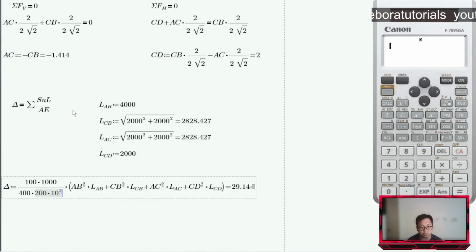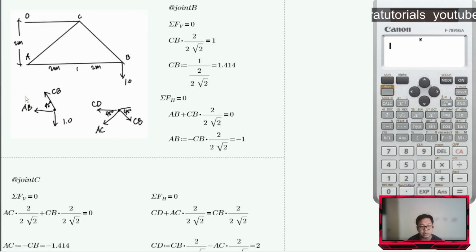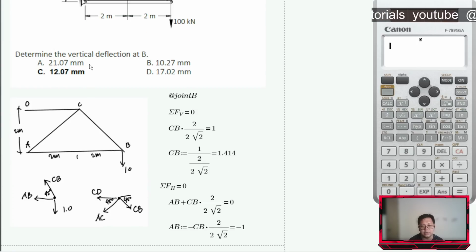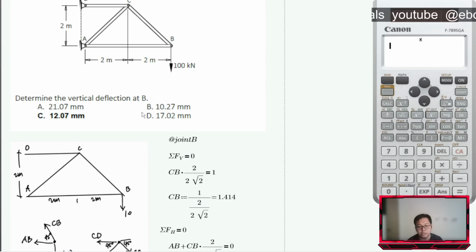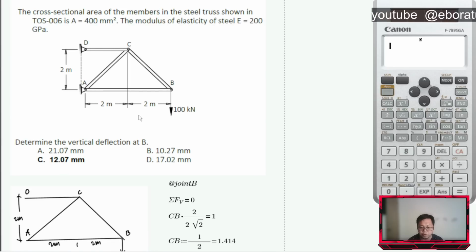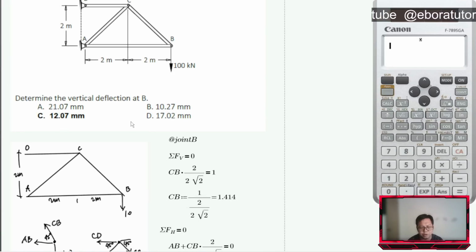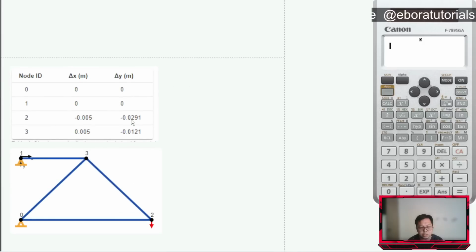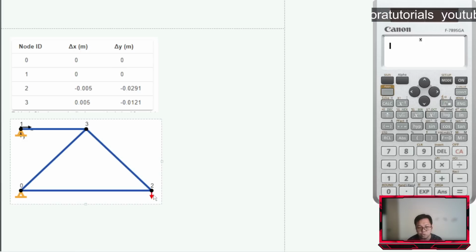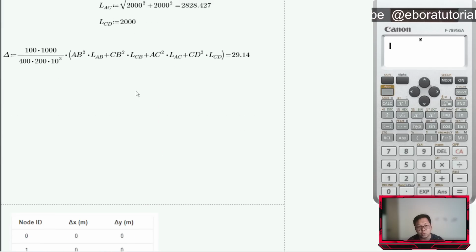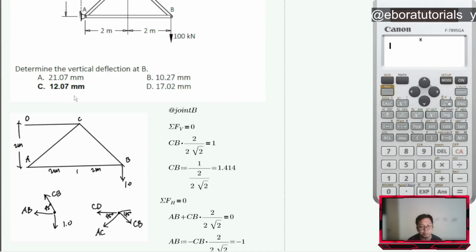Notice, meron ba tayong 29? Walang 29.14. And then again, baka di kayo maniwala nun na yan ang sagot. So, ang ginawa ko, I actually used a software to check kung saan ako nagkamali. However, okay naman. And then I noticed, using the software, na tama naman yung sagot natin. This is B, node 2. Ang deflection actually sa B, vertically, that's actually 29.1 sa kanya. Or this is actually in m, kaya 0.029. Okay? So, supposedly pala, tingnan nyo, this is 12.1, which is nandito sa choices, 12.07.